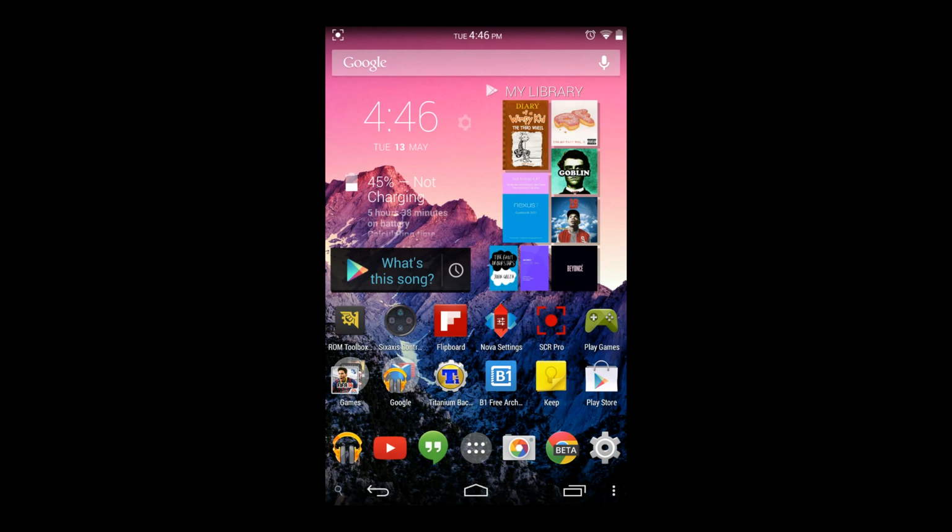Now, right now, I'm running Nova Launcher, so this is nothing. But you're probably wondering, why is everything so huge and out of order and not looking so crisp? Well, it's because I had to increase my LCD density a lot. It's usually on 320, but I increased it to 420 just to make it look nice with the HTC BlinkFeed, which I'm going to demonstrate right now.